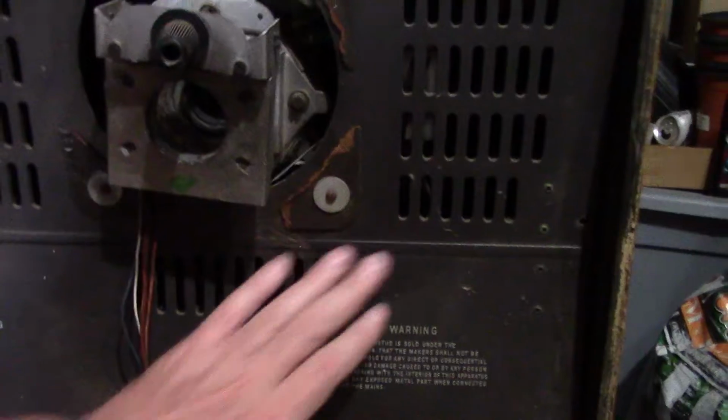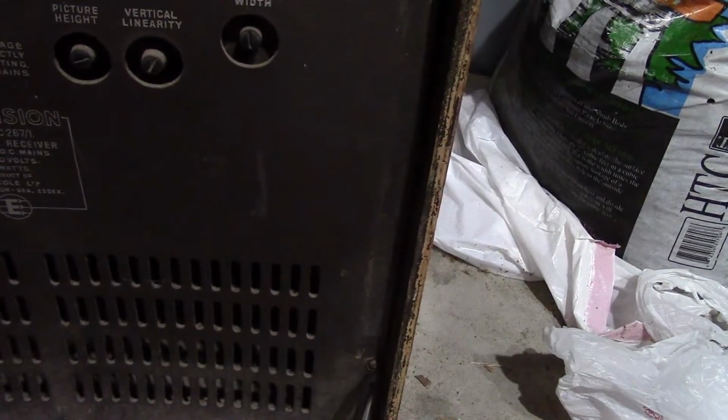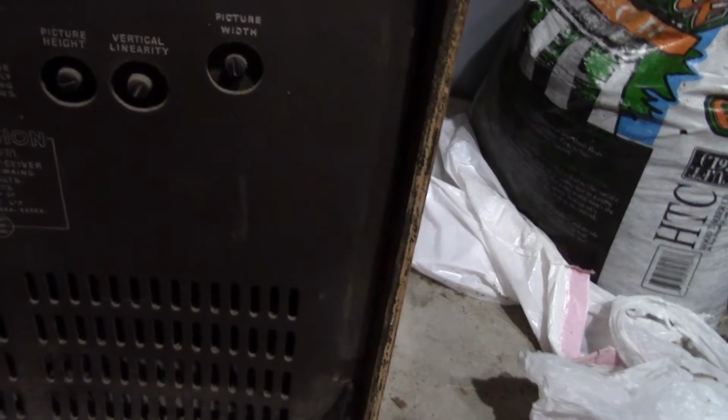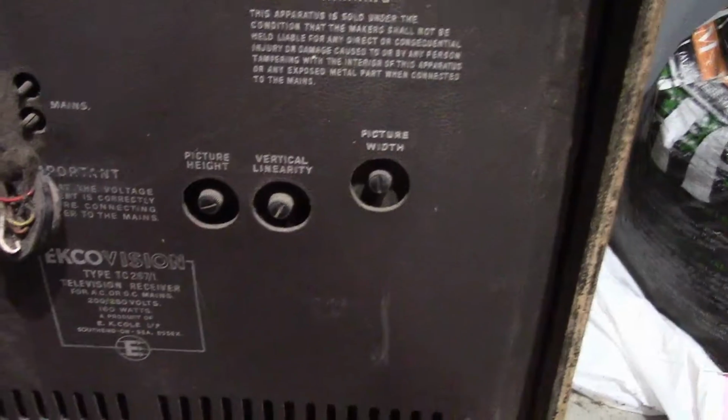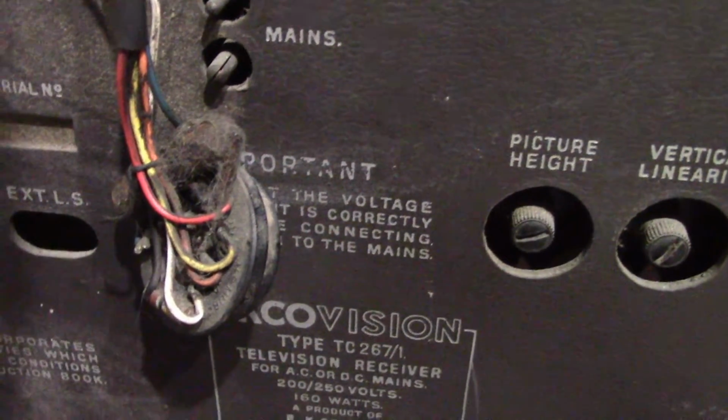Oh, I thought this was in 2 pieces. It's all 1 piece. There's just kind of a fold here. And you can see the controls there. They'll make picture width, vertical linearity, picture height. There's where your mains would go in. It's polarized.